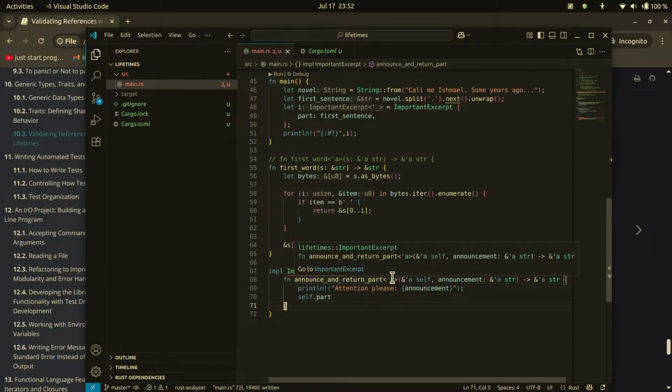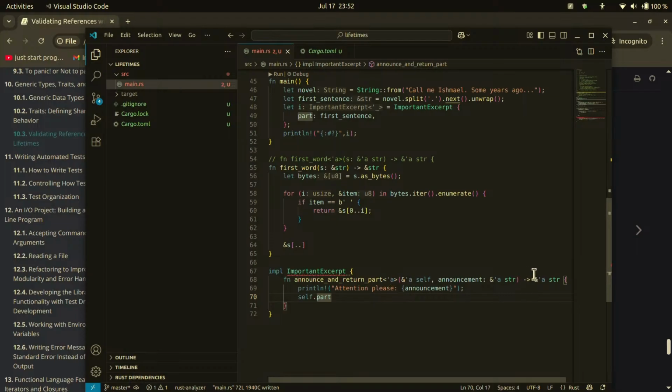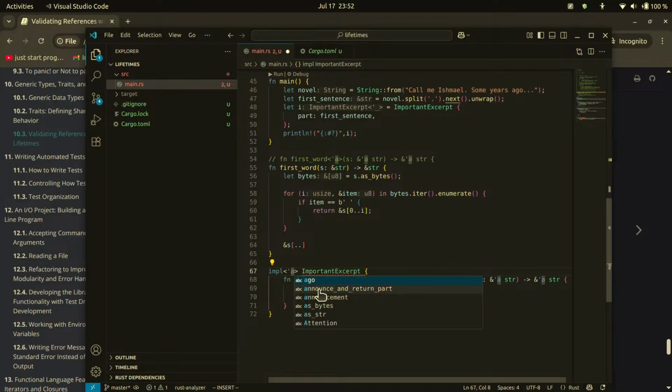Is it because this one is implicit? So now it's not allowed. I want it to be consistent. Okay, let's follow the rules. a here, this one.